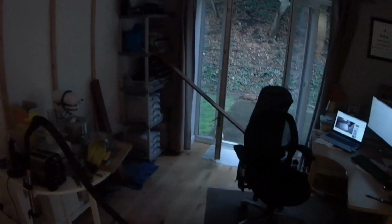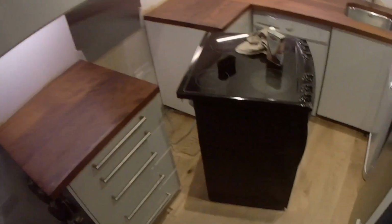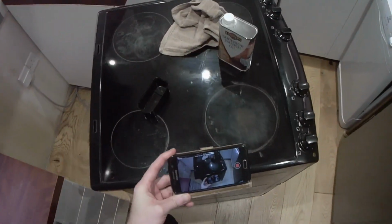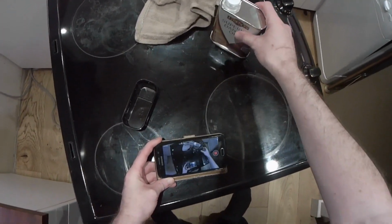I've got my doors open today. The noise you can hear is the wind. It's like a flipping tornado outside. It's gale force winds happening today.